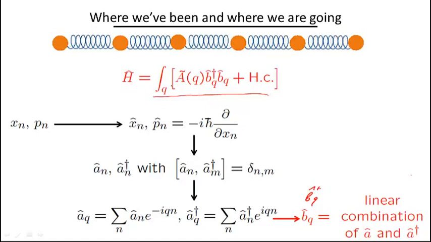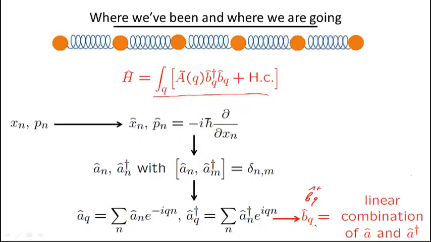The ability to write the Hamiltonian in the form of a linear combination of creation and annihilation operators of this sort would mean solving the problem, and this twice a tilde would give us the dispersion relation of these b's, which actually are the quantum phonons. As we will see, this b dagger hat and b hat correspond to creation and annihilation operators of quantum phonons, essentially the quantized normal modes in this oscillator chain. The path, as you can see, is rather non-trivial. First we have to do this quantization, which was simple, but then we have to do at least three linear transformations to get to this point.